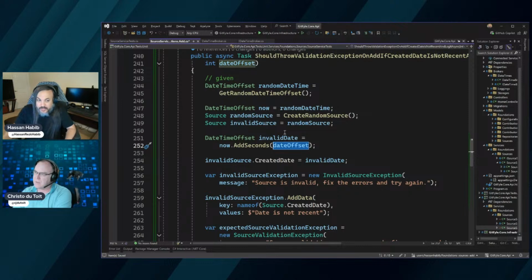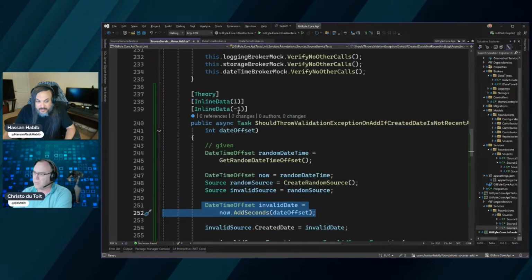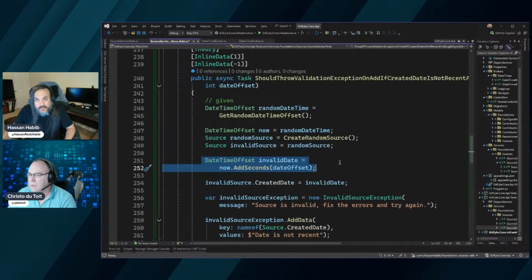Right, I'm with you. But in this scenario, you're only saying throw the exception if the date is in the future. Yeah, because you've got a range at the top with your theory, your test will run twice, one with the positive date and one with the negative date. So 239 becomes minus 61. Oh, you're adding a second. I see.